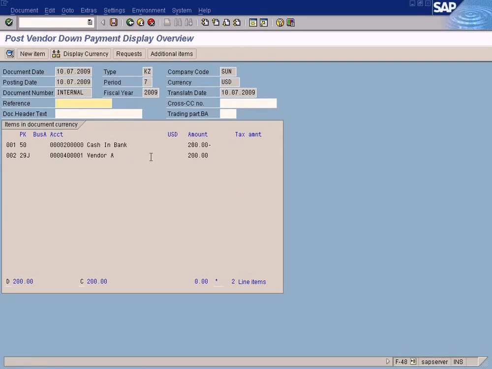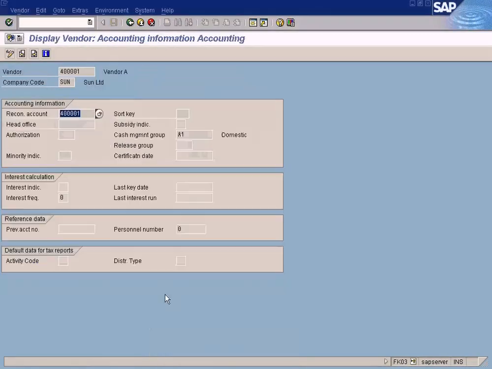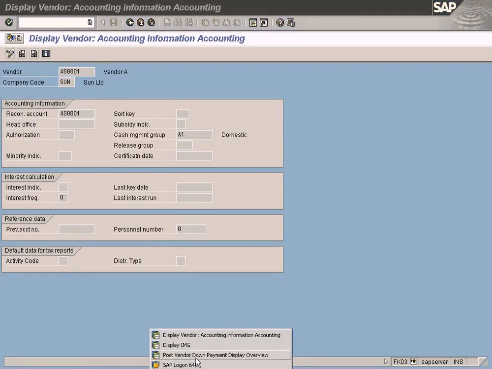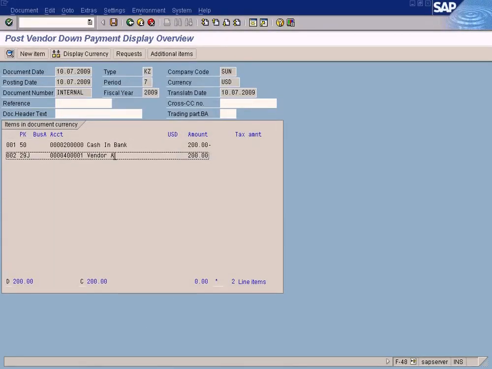So now what is happening is that cash of $200 is deducted from the cash account and then paid to the vendor account, right? And you can see 29J here, something special. The J refers to the special GL indicator that you have entered. Since we are using a special GL J, it is shown here, and the posting key is also automatically determined by the system. Just forget about that. And there's one more thing you need to look at. Rightfully, this posting without the special GL indicator should go to the recon account 40001 over here.